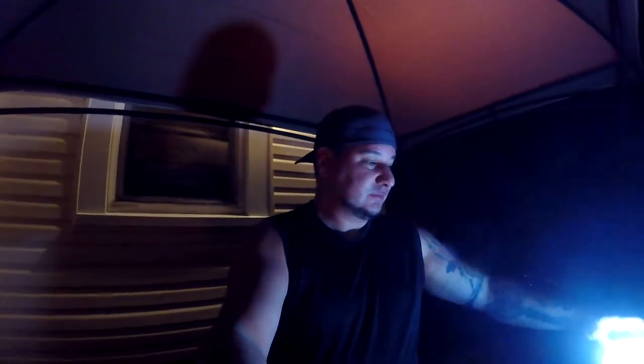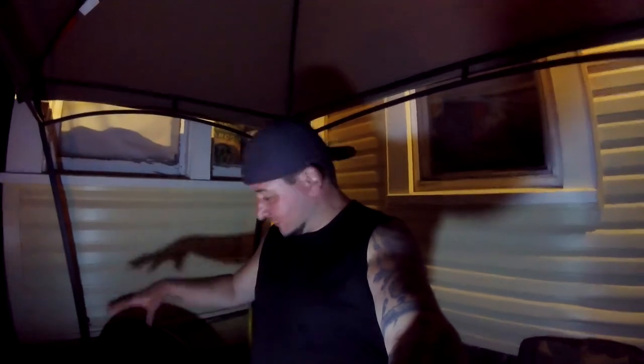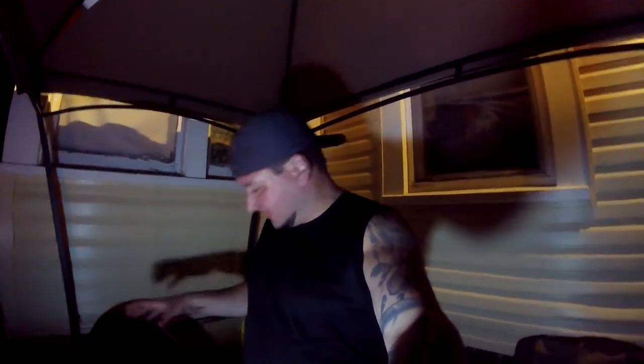Weber kettle, man. Weber kettle, 149. Slow 'N Sear, 126. Great combination. And then the handle to hold the lid, I think that was like $20. Anyway, great setup. Love it. Lots of space. A full rack of ribs fits in there perfect. You could fit two, no problem, on the opposite side of the Slow 'N Sear.